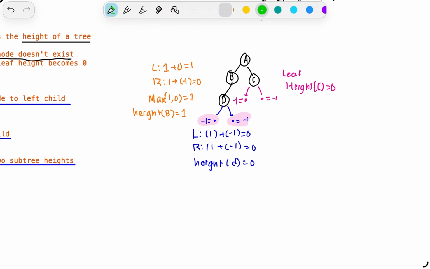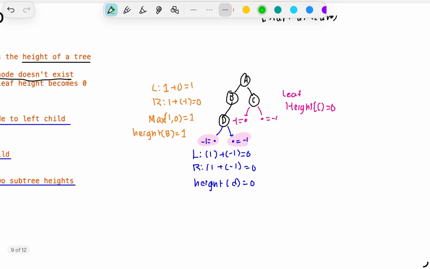Now, finally, let's do A. So for A, on your left side, the height of B, you're just going to look at B and C's height. So your left is going to be the height of B, and we have that as 1. And then on your right, it's going to be the height of C, and that's going to equal -1.